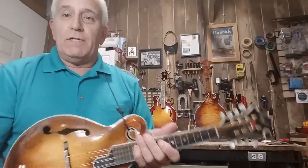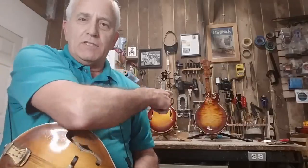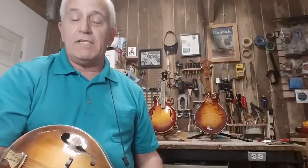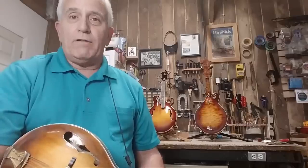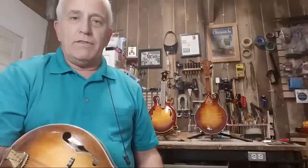Before we get into it, I'll just point out that the two mandolins you see sitting back here are my twin mandolin project. They've been drying for about 7 days, and so I thought I'd set them out on display for this evening. They're going to dry for another 10 or 12 days before I buff them out and actually set them up. So that's part of the reason you're not seeing any other videos on that right now.